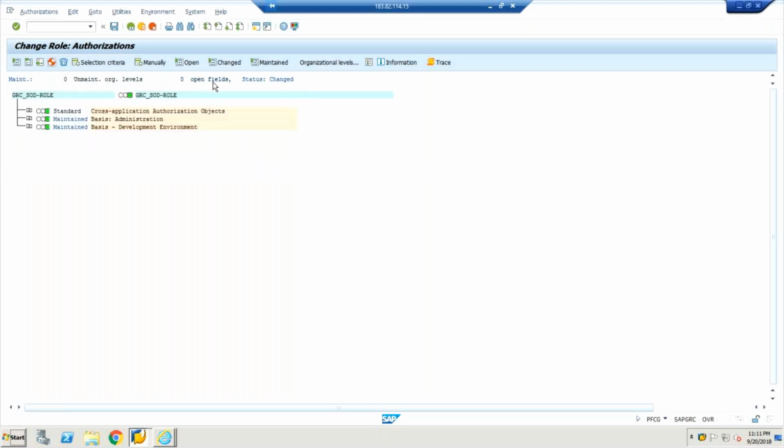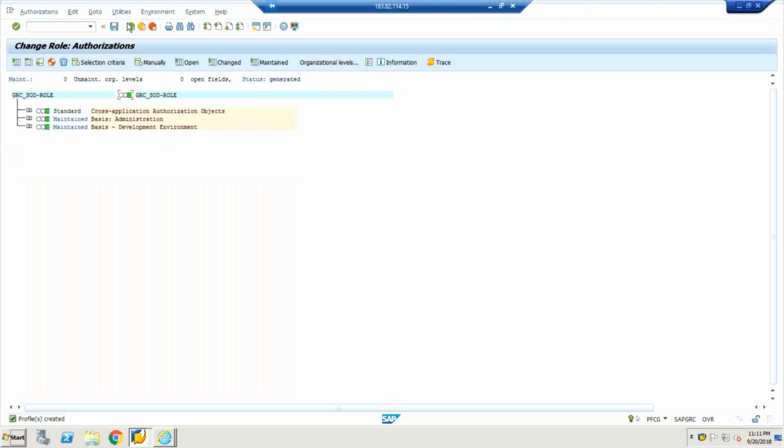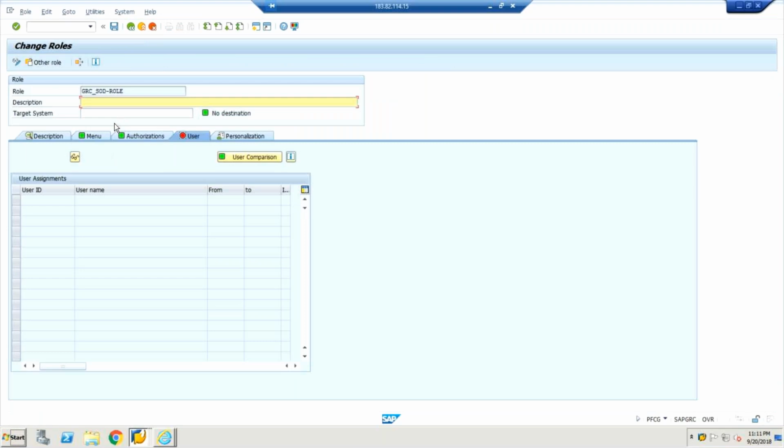Just give the full one. Don't do the profile, just click on generate. Just click on save button. Save is done.